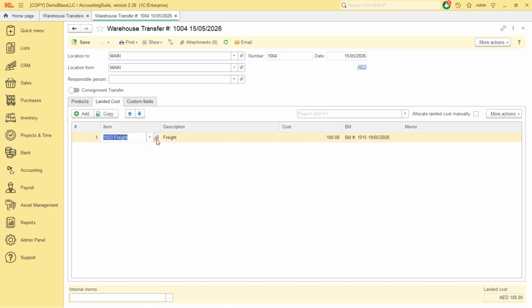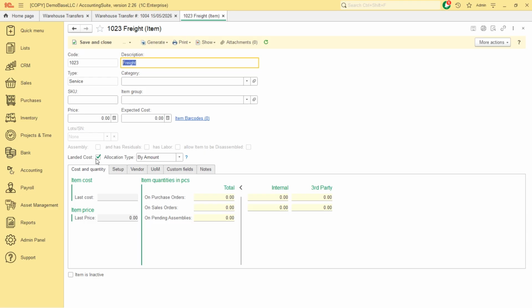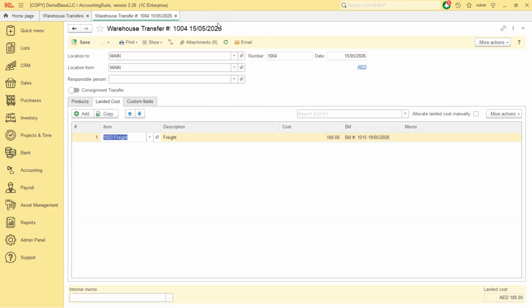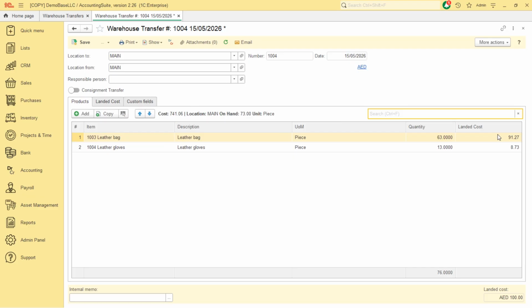Remember that any service item which is ticked as landed cost can have different allocation types on the item card, and in the document itself there is an option to tick the allocate landed cost manually option and then edit the landed cost amount in the products tab.